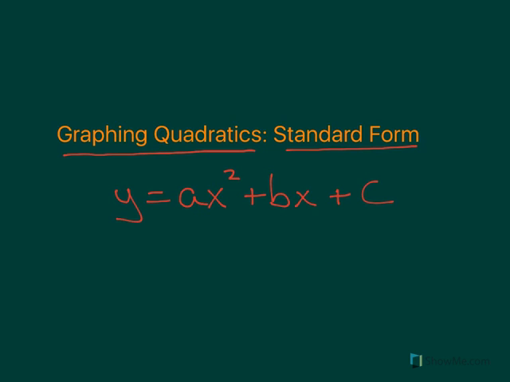So for a quadratic equation, you can have as many as 3 terms. You can have the variable squared, the x squared term. You can have the x to the first power term, and you can have the constant. And what makes a quadratic equation is when the highest power is a power of 2. So anything that has an x squared in it as the highest power is going to be a quadratic type equation.